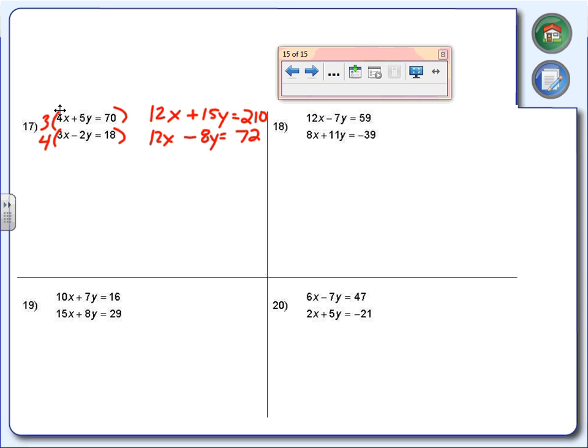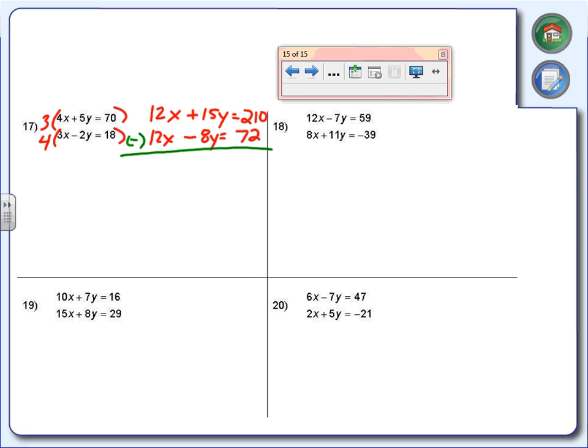So again, notice the whole idea there was to get those numbers in front of the x's to match up. Now I've got to decide what's going to eliminate those x's, adding the 2 or subtracting. What would get rid of the x? Adding or subtracting? Subtraction. It has to be subtraction. 12x plus 12x would give me a 24x. That's not what I want. I don't want any x's. So we're going to subtract everything.